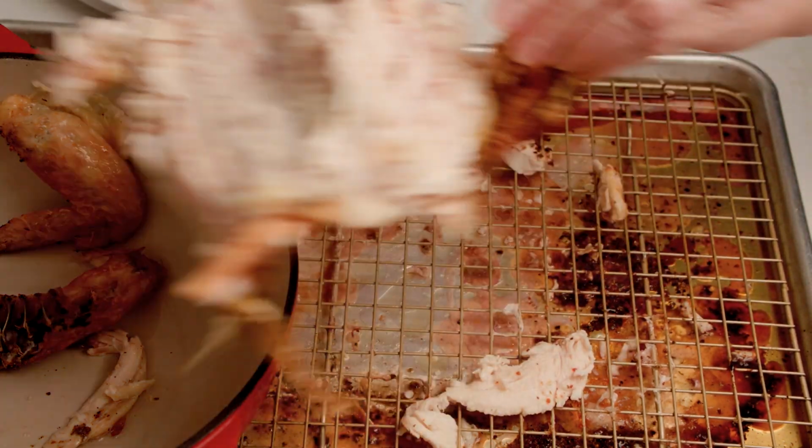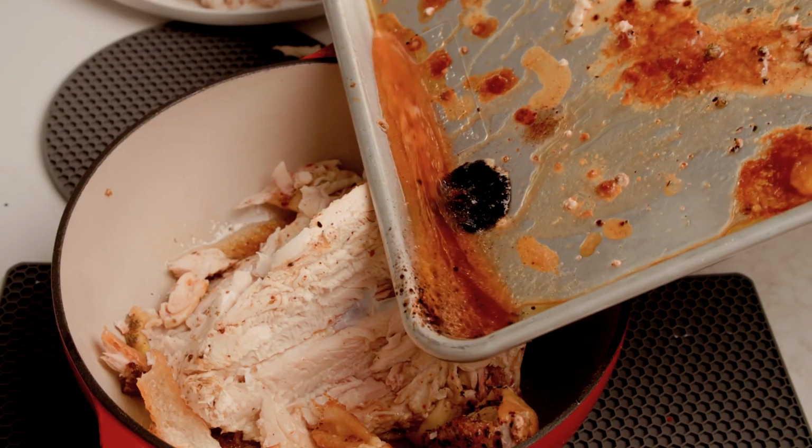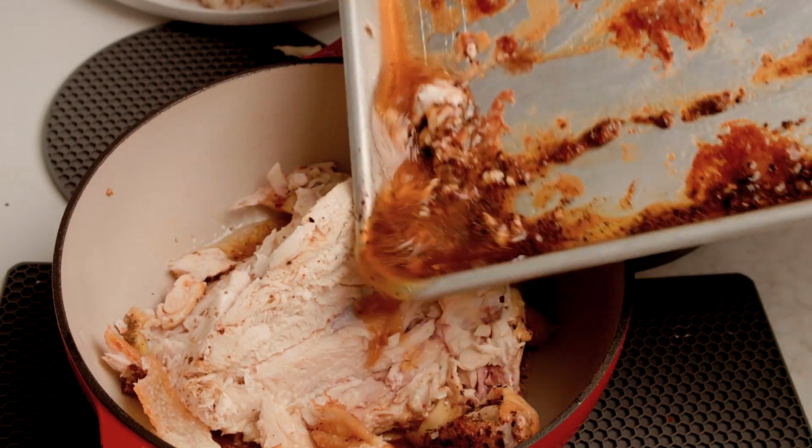Here I'm loading the carcass and extra chicken along with all the pan juices into a pot because I'm going to take this out the next day and make chicken noodle soup.